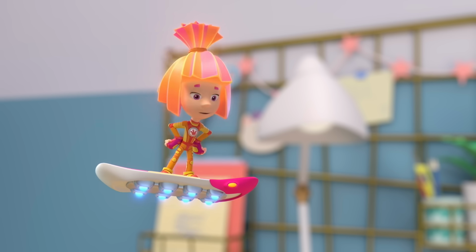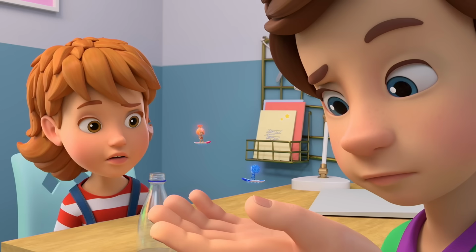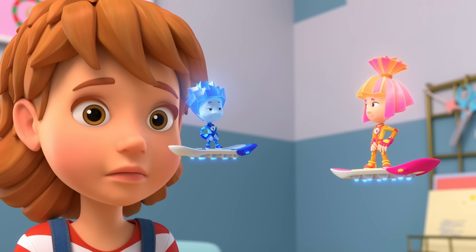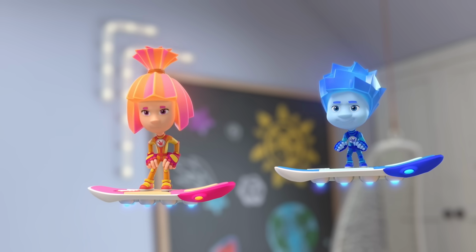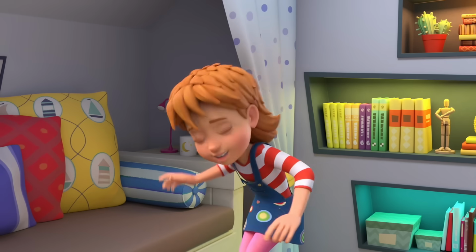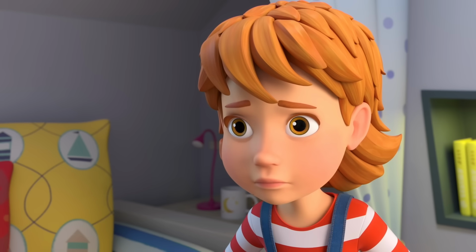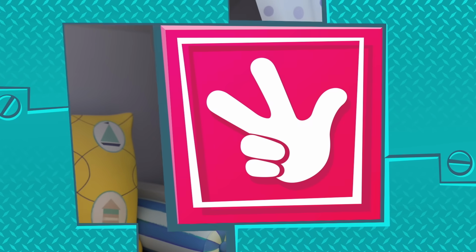Nolik, why aren't you helping? Do you know anything we can try? Of course I know. You need to jump up and down on one leg and count while you're doing it. What? Nice try there. And think of something yourself. All right, we'll try your method. 1, 2, 3, 4, 5. How long should I count? I didn't figure that out yet. You mean you just came up with this idea? But look, your hiccups are gone. You're right. Thanks, Nolik. You saved the day.